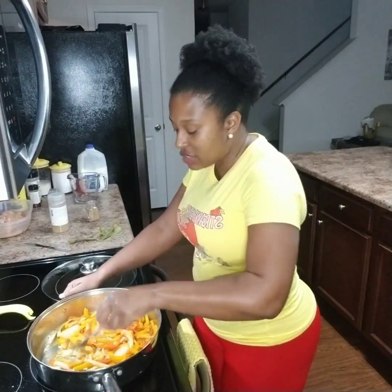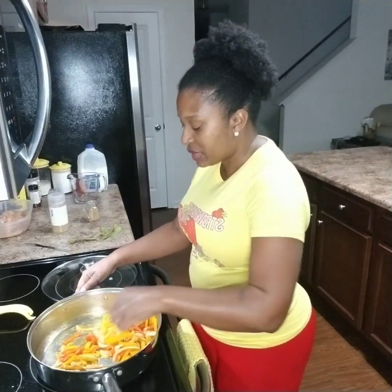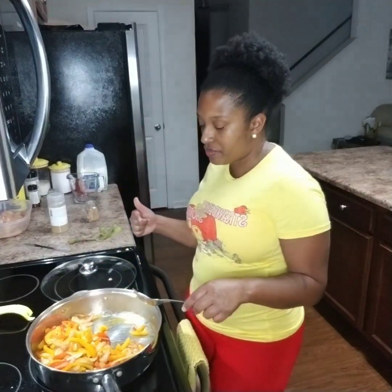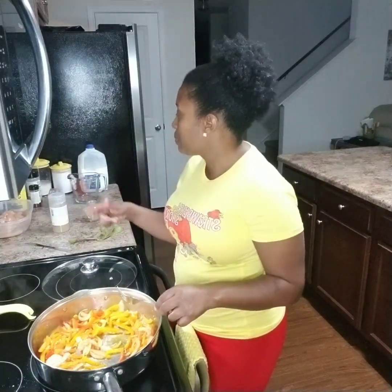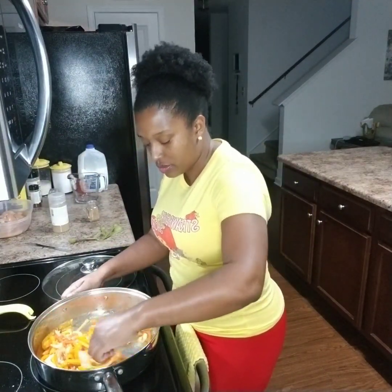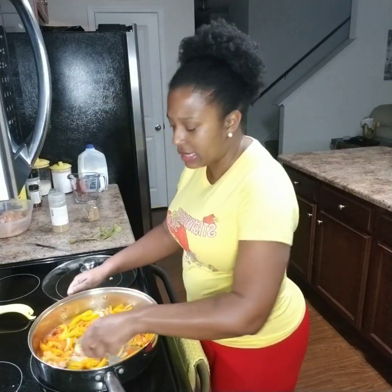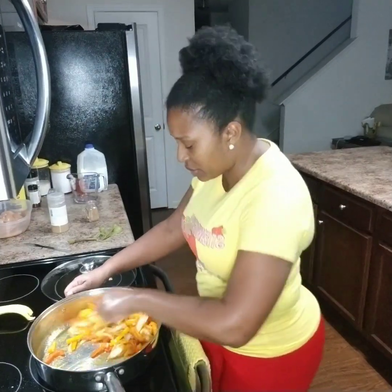Okay, now I do not want to cook these for too long. I don't want them to get mushy. And the reason I don't want that to happen is that these are going to cook some more with the chicken and the penne and the milk. So, go ahead. And I don't know how long we've been sauteing these. Maybe a good 7 minutes. If that, a little more than 7 minutes.